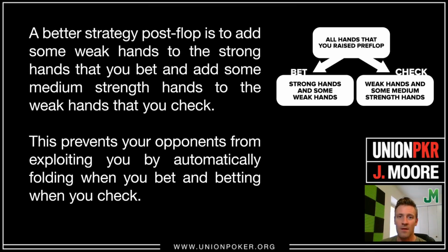The other adjustment is to put some medium strength hands into your checking range with your weak hands. Now, you don't want to overdo this because you want to be betting most of your strong hands for value. You want to be increasing the size of the pot. You want to be denying your opponent's equity. But some of those medium strength hands, maybe a top pair with a weak kicker or a middle pair or something like that, can be checked along with your weaker hands to defend that checking range and prevent your opponents from just reflexively betting every time you check.